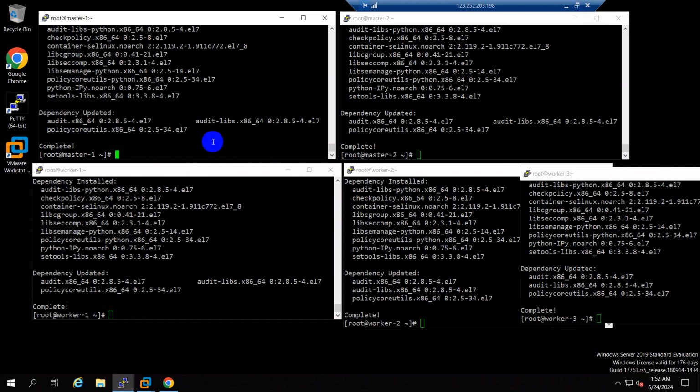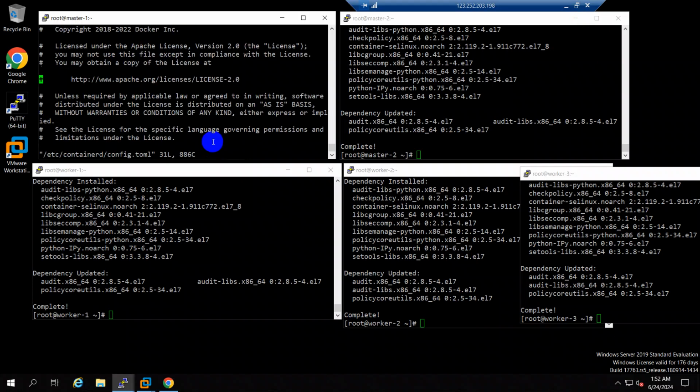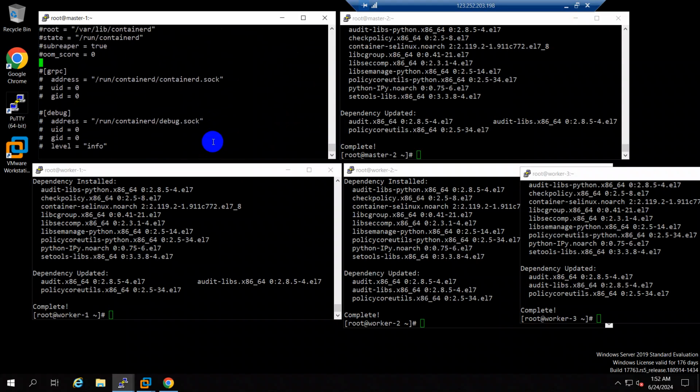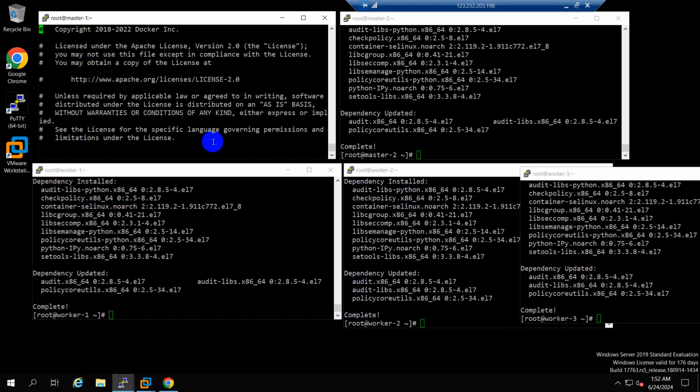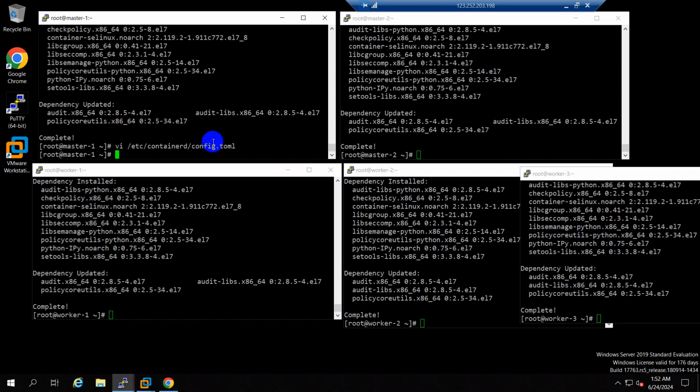If I go to vi /etc/containerd, there is a file called config.toml. Whenever you install containerd, the default file has been created. But this file does not have all the parameters which we necessarily require. The default file called config.toml gets created when you install the package, but the parameters on which your containerd should be working are not there because that is a default file.